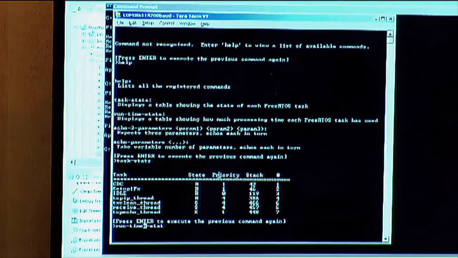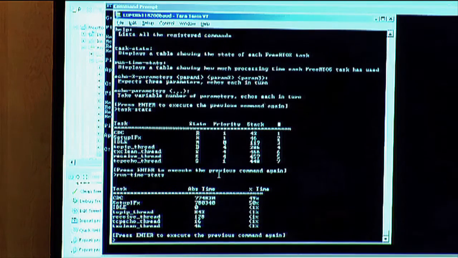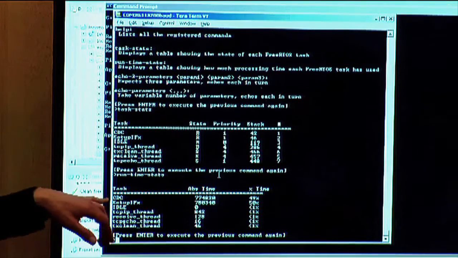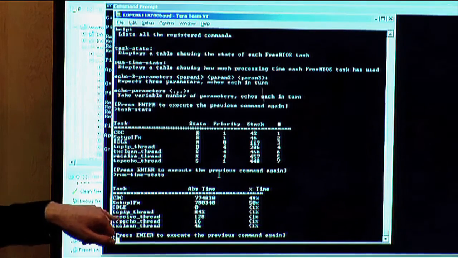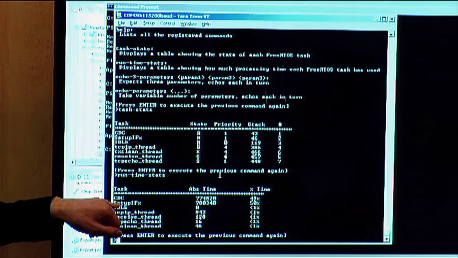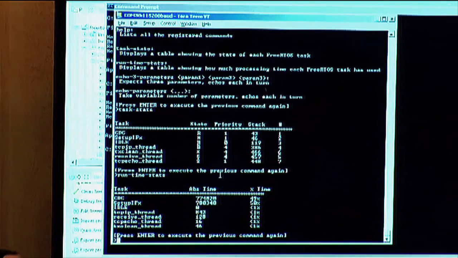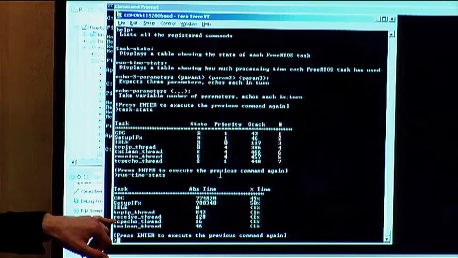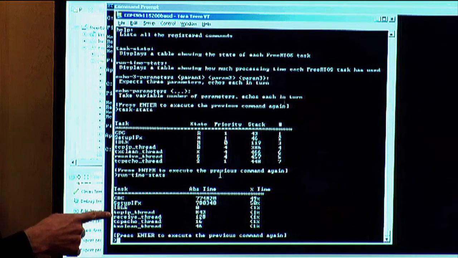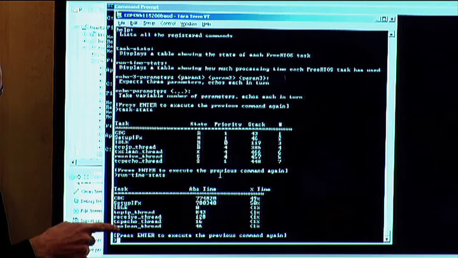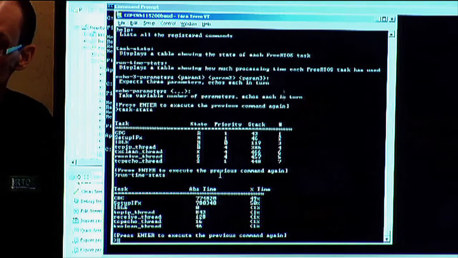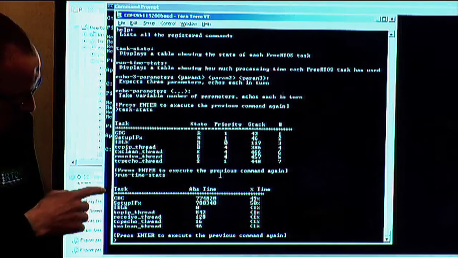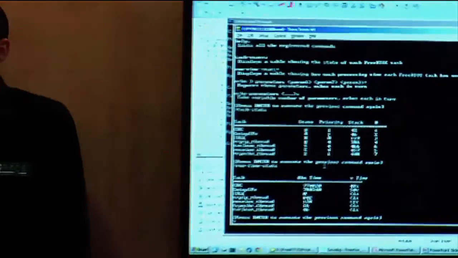Run time. Right, that's what I wanted to show you. This is the interesting bit. Here's our virtual COM port task, CDC task, and this is the piece of the TCP task that's doing some polling. You can see there are other TCP threads there as well, but they're not doing anything. The interesting thing here is the percentage of CPU time each thread is taking. Basically, they're taking 50% each.